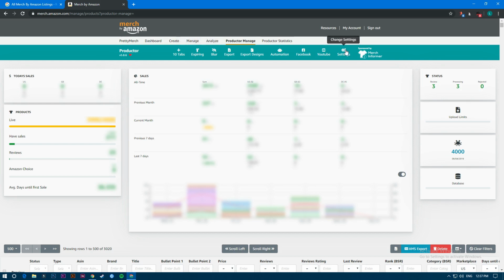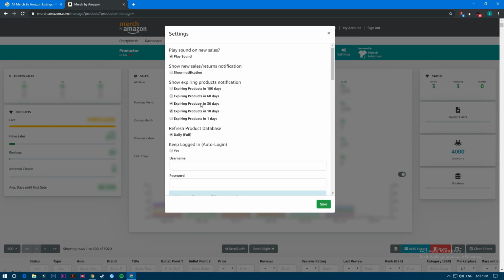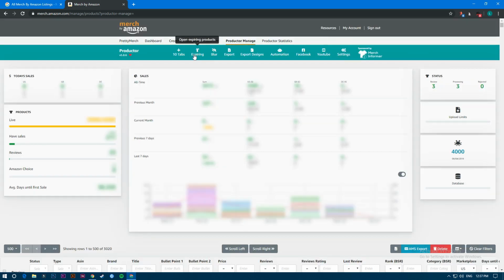In here you can choose that it shows automatically the expiring products in 180 days, and you can choose whatever you want and it shows you automatically, or you can just click on it and you see the products that are going to expire.